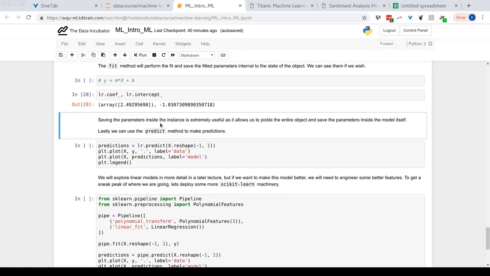All right, so we trained a model. Once we have our trained model, let's go ahead and make predictions. The way we do that is with our model object, we invoke the predict method instead of the fit method. With the predict method, we only have to pass it the x values, which makes sense because once we've trained a model, we can pass an x and ask for the y. We're not training the model, so we don't pass x and y, we just pass x. And as before, this data set has to be a matrix, with 2 dimensions, rows and columns. So that's where we invoke, once again, the reshape.